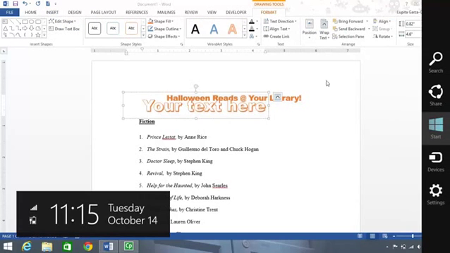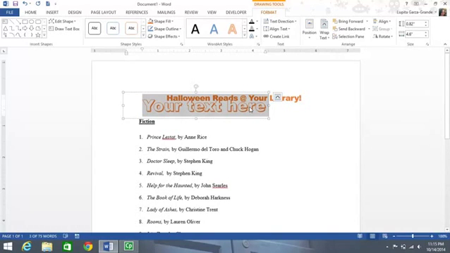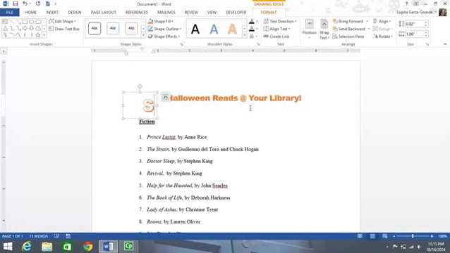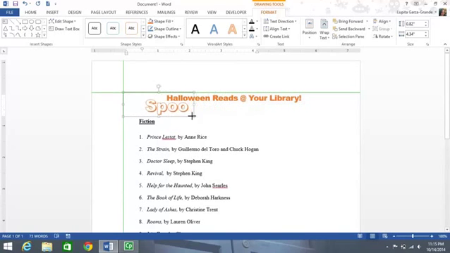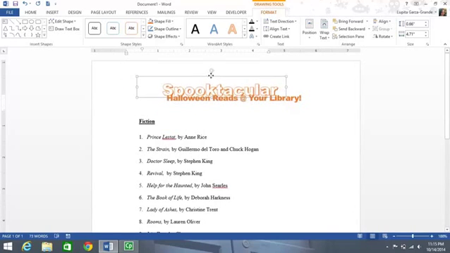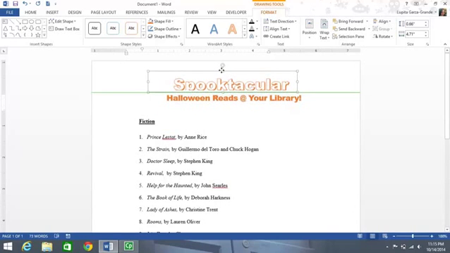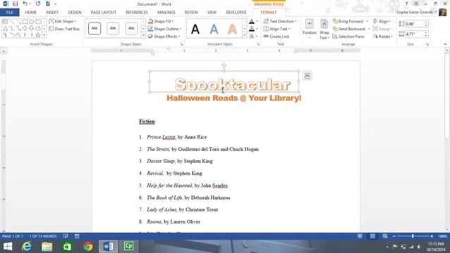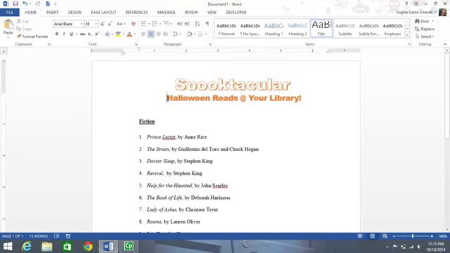And you're going to write spooktacular. Okay, make it smaller. Maybe put it on top to make more space for the word spectacular.